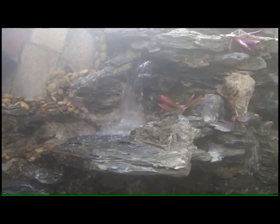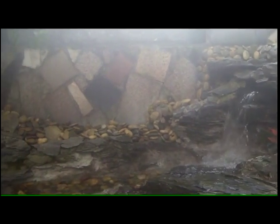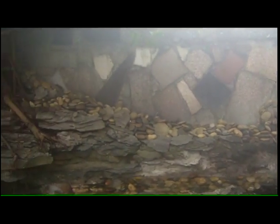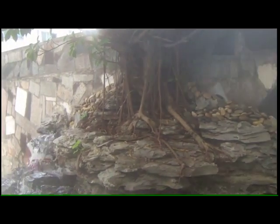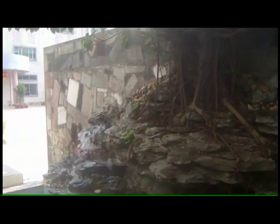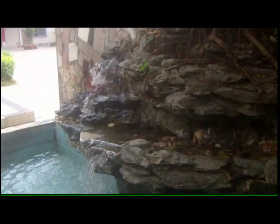Well, we finally got most of the decorative stone all added on. Water's running pretty clear. Still need to do the acid wash on some of the ceramic tile. A few more little things to hide here and there. Probably spend another week here just tweaking things.